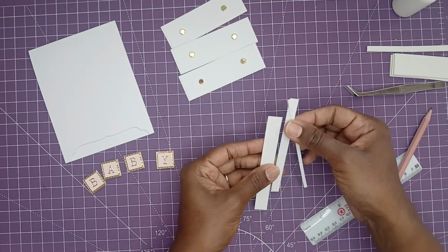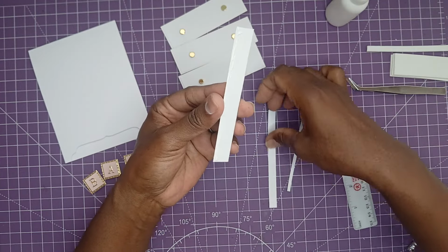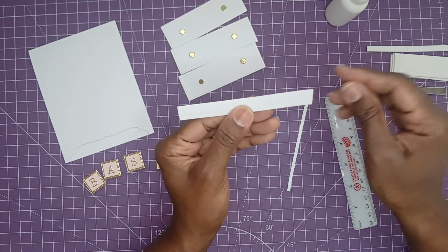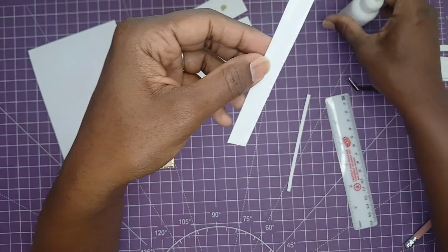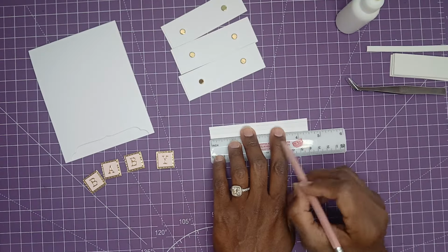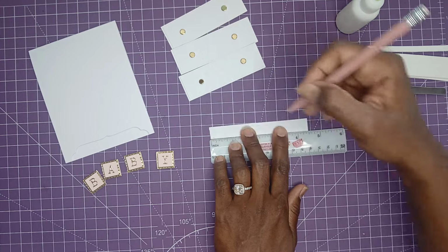So for the top molding for our chest of drawers, I have 3 pieces of paper. So what we're going to do is I'm going to stick this on the top of this like so. And then I'm going to stick the 1/8 on top of this one, just like so. This is 4.5. I'm going to make a very small mark at 4 3/8 and 1/8, and we're going to cut this.